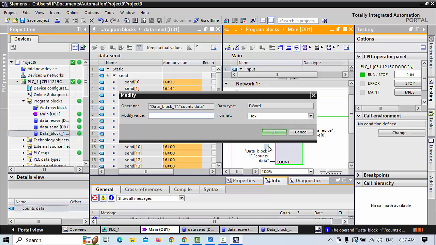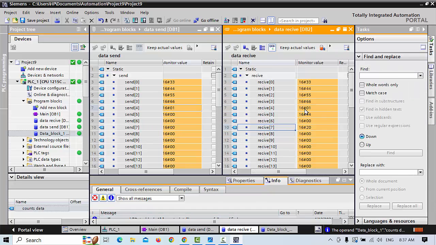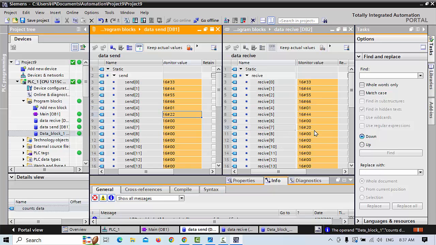When I write 5, 6, 7 here, however much you would like to increase, you can increase. If I write 5 here, it will continuously transfer 5 data. This is from 0 to 5, 1 2 3 4, and this number is 5. Now that 6th number, also I think 22, is not moved, because we did not define it here.